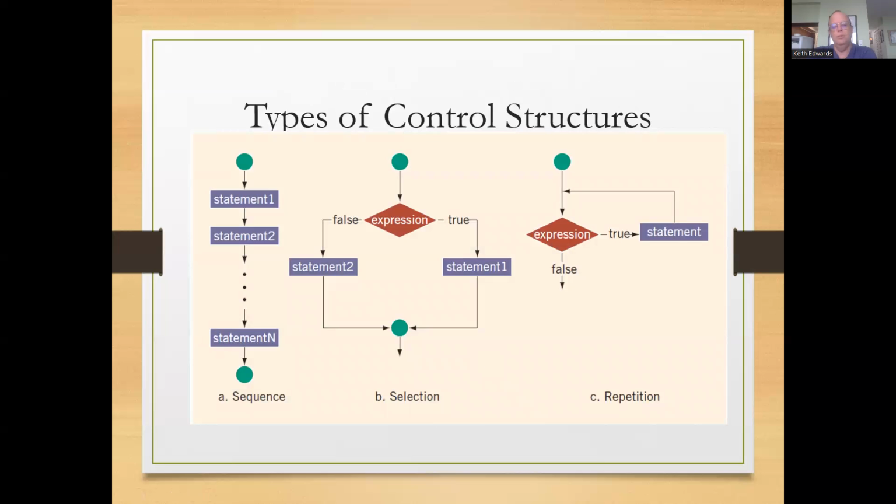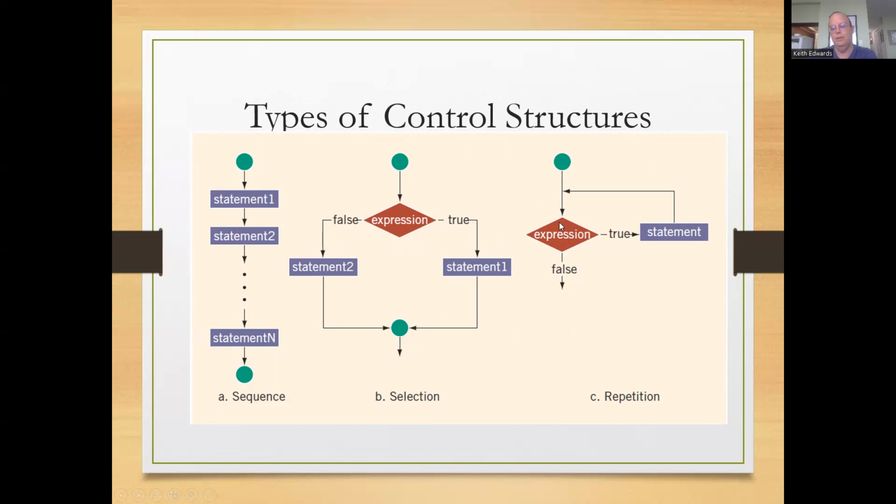So there are different types of control structures and ways of getting through the program. One is doing things sequentially, in order. You have a series of n statements. You do 1, 2, 3, all the way up to n, and then you finish the program. Another way of controlling the flow through a program is a selection type of control structure. This is, for example, an if statement. So if it is raining, do one thing, that would be statement 1. Otherwise, if that's false, do statement 2. And then after that's done, we continue on with the program.